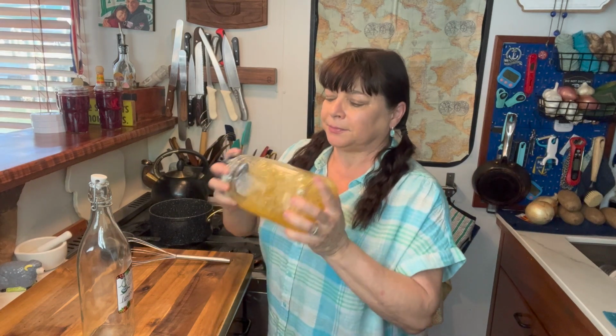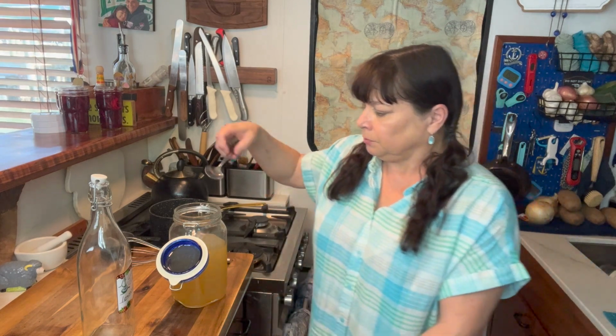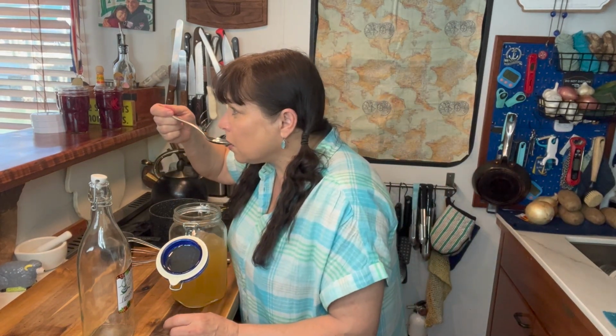And we're going to give it a taste. I think that ratio is going to be good, but sometimes you got to taste it and see if you need a little more simple syrup. No, it's strong. Woo. But I think it's good. I don't think it needs more syrup. I'm going to leave it just the way it is. I am going to strain it one more time, and that's because I put that back into that jar, so there's some pulp floating around, and put it in another jar, and then we're going to keep that in the freezer, which is my favorite way, or in the refrigerator.